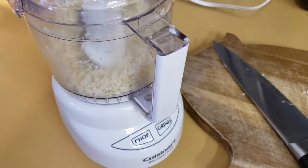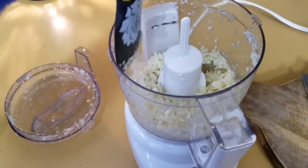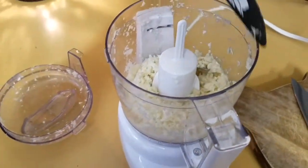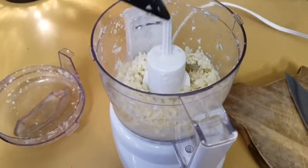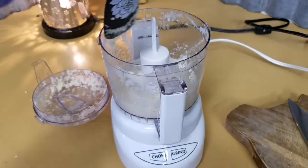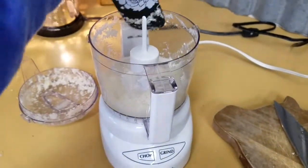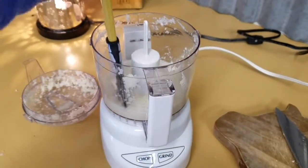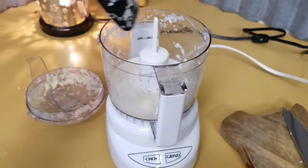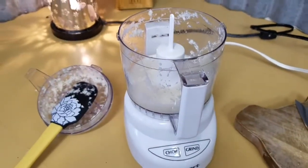Okay, so to turn it into a paste, we need to add some water. I've added about 3 tablespoons of water. I'm going to have to keep adding more. Every time I open the lid, this stuff is potent. Oh man, I gotta stand way back. It burns your eyes, burns your nose, everything. Okay, so now it's at the consistency I want. I'm going to freeze it.